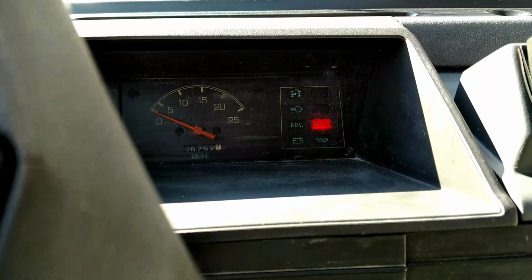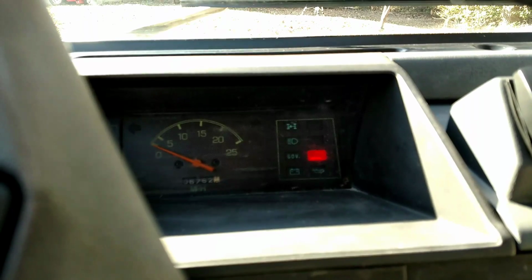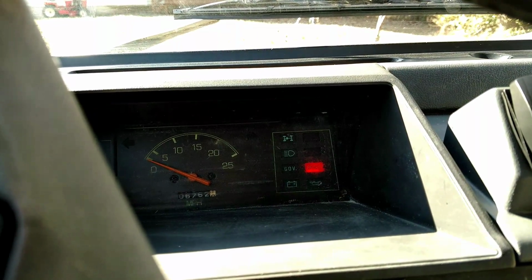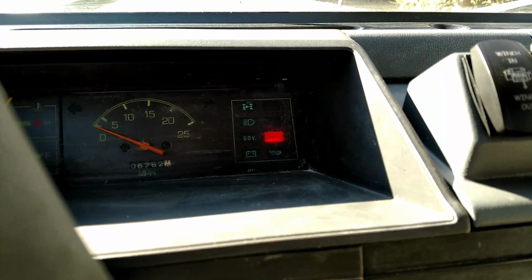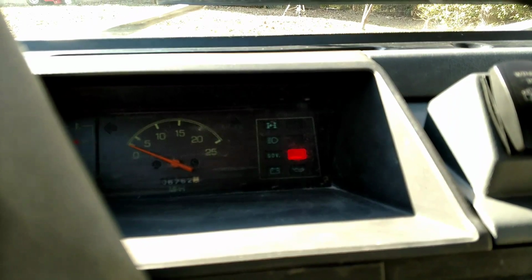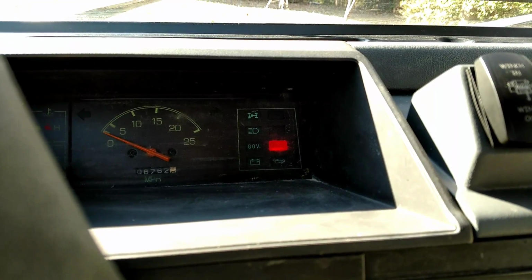Now the only problem that I have with this thing, and I haven't really looked into it too well, is the brake light stays on. It's not the switch on the parking brake. It has to do with the wiring, I believe. It seems like there could be a short in the wire, because I've done a little testing with my multimeter. I haven't really tested the far end to see what the resistance is, but it looks like there might be somewhere where this parking brake wire, which is on the ground circuit, is grounding out against the frame, or who knows what. So I will try looking into that.